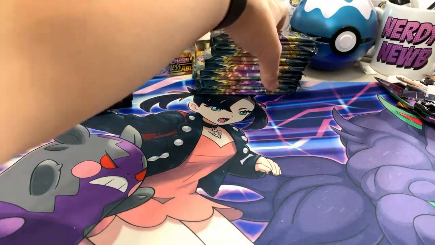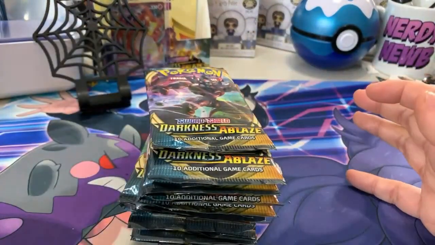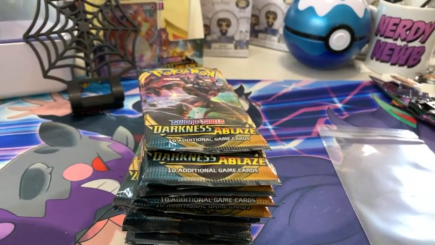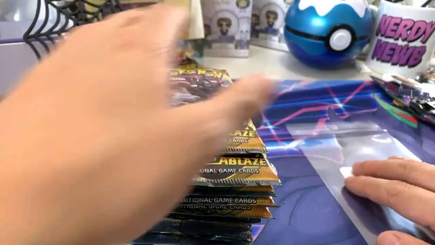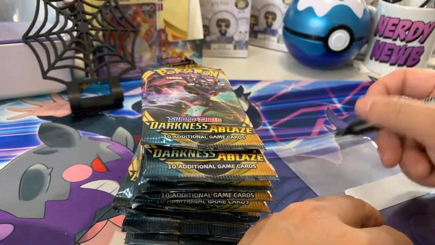Okay, we have another Darkness Ablaze. This goes to Quan V. Bring these Darkness Ablaze packs back. Let me get you a bag. Quan, are you in here? We're at 16 packs, I believe, right? Because there was 20 and then I took 4. 1 through 16, if you want to give me a number, Quan. Let me make your bag. And if you guys see Quan in here, let me know.